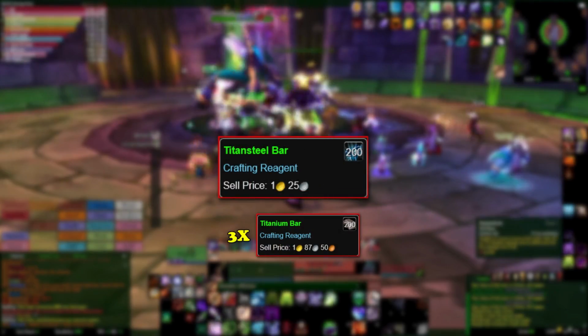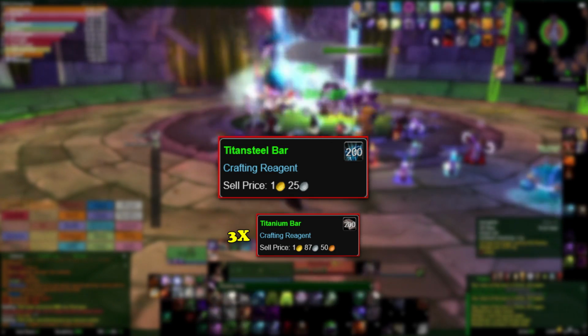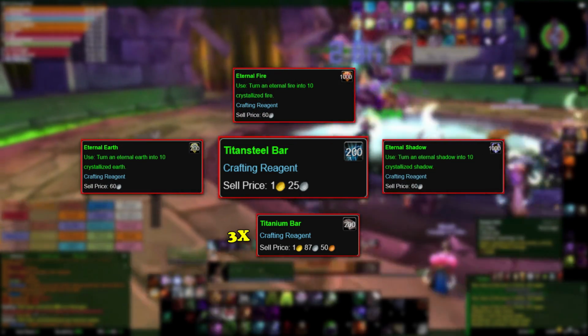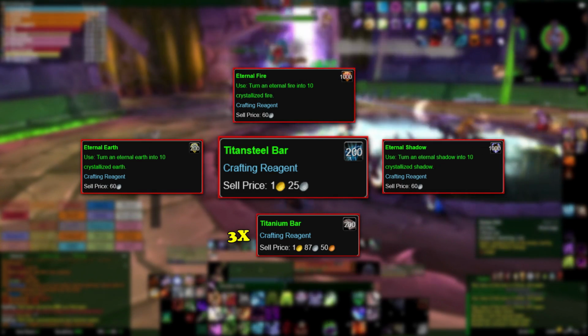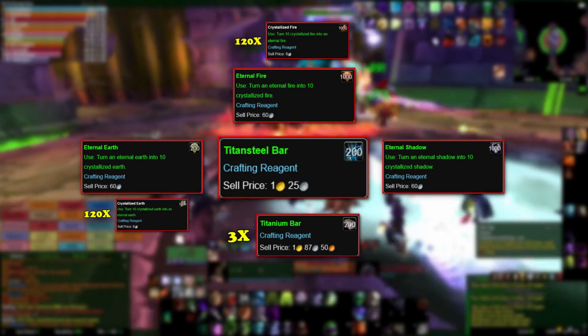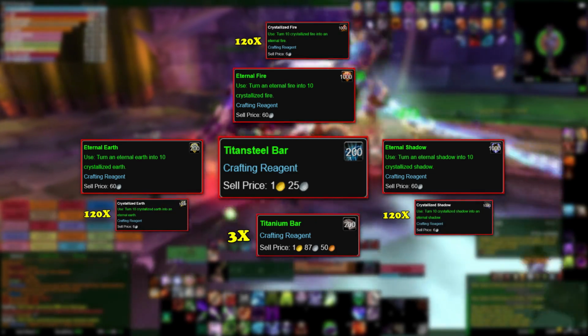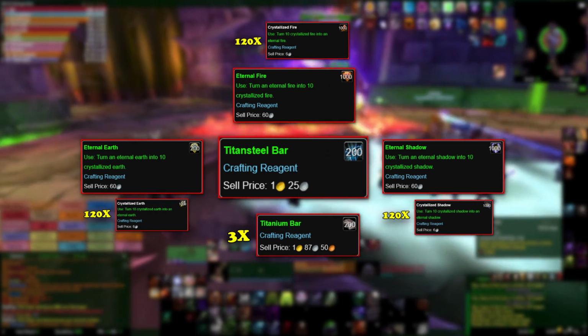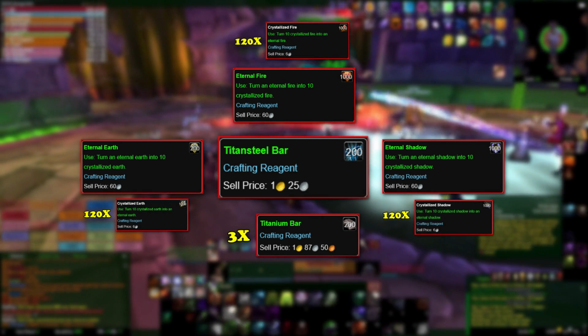In addition to the titanium bars, 1 Titan Steel bar also requires 1 Eternal Fire, 1 Eternal Earth, and 1 Eternal Shadow. 10 crystallized elements makes 1 eternal element, which means the player ultimately needs 120 crystallized fire, 120 crystallized earth, and 120 crystallized shadow. And until the end of Wrath of the Lich King, crafting a Titan Steel bar had a 22-hour cooldown, heavily limiting how often these could be crafted.